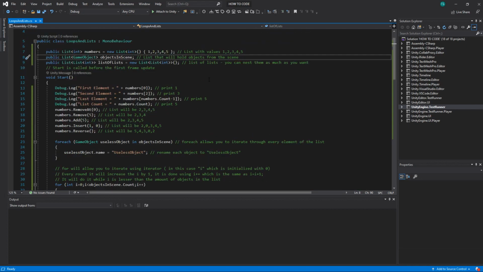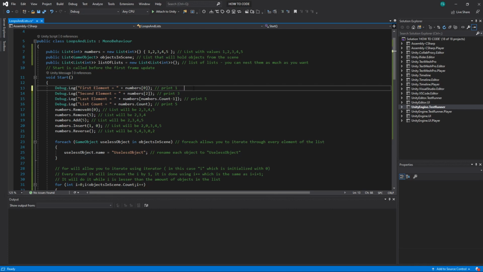All right, so let's see what we can do with lists. We can access the first element of the list by doing numbers, which is the name of the list, and then square brackets, and inside you have an index. So here we will debug log, which means print into the console, the text first element equals, and then at the end it will append.